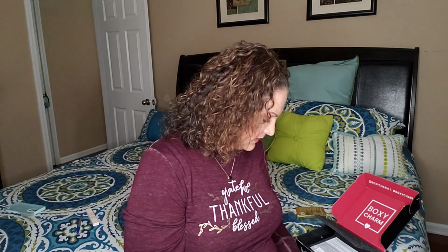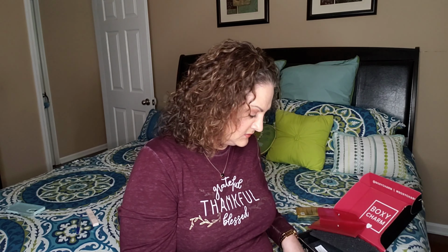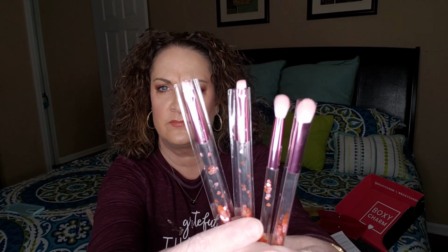It's Glamier. And there are 5 brushes in here. And that brow kit was $40. So pretty expensive for that. And this is the Pink Luxe Glitter Eye Brush Collection. And it's $29.95. And this is a new launch. Ultra Soft Duo Synthetic Brushes make blending easy and flawless. So let's take a look at these. They're very cute for Valentine's Day.